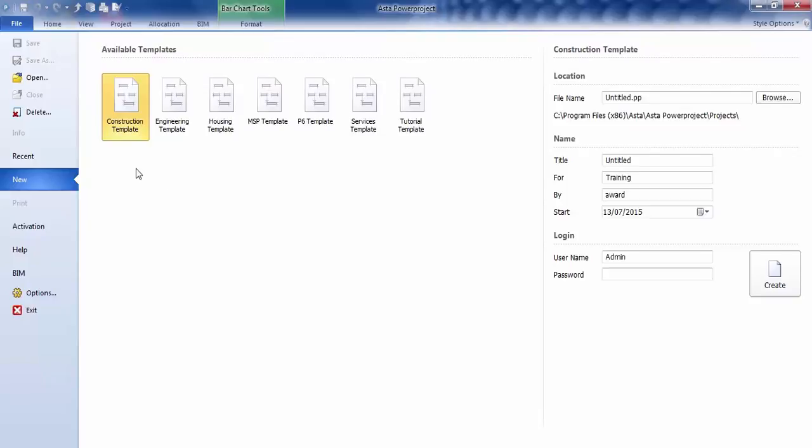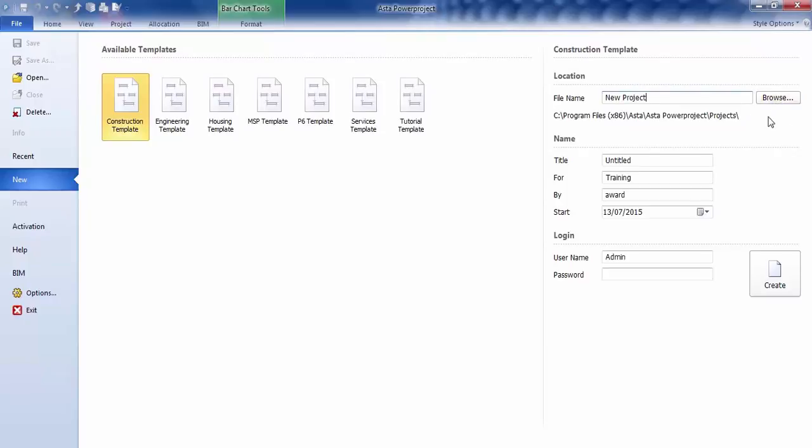The one we're going to use today is the construction template, and for most of the time you'll be using the construction template for any job that you do, but as you can see there are other templates there to suit different purposes. The one we're going to use though, as I said, is the construction template. Over on the right hand side we now type in the name of our project. This is the actual file name that we would search for if we were looking for this particular project at a later time. So we're going to call this one New Project.